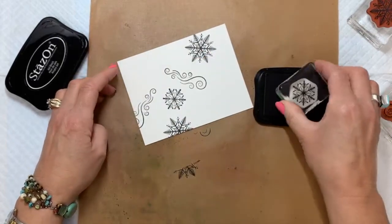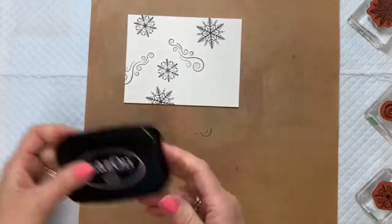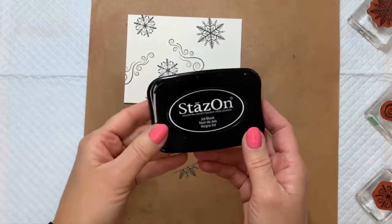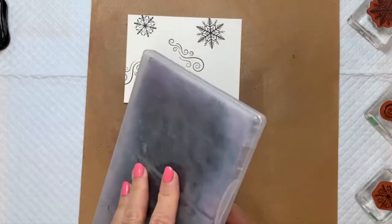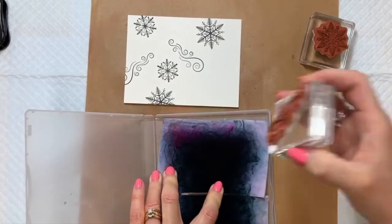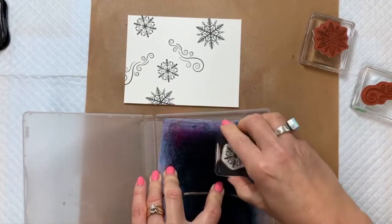Do this guy here. So just ink it up really well. Okay, and then you've got your piece. If you clean your stamps really, really quickly, this will stain your stamps for sure. And it's not recommended for use with our photopolymer. But if you clean them really, really quickly, they will come clean. So I'm just going to clean those off now, just with my simple chamois that looks like it's very dirty, but it's not really. It is just well used and well loved.